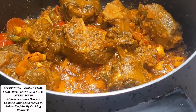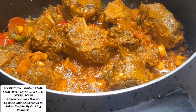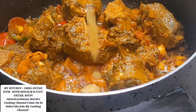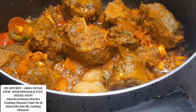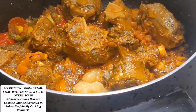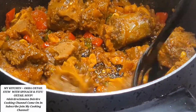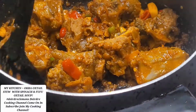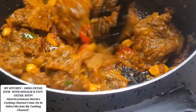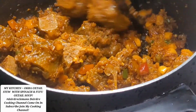Okay. Oops. What I'm going to do, you guys, I'm going to squeeze some of this ginger, just a little. About a tablespoon. That's it. Then kind of stir it up. See? Looks real good. You see how that's a paste now? That's what you want. Okay. See all that? Yep. Okay. Almost finished.